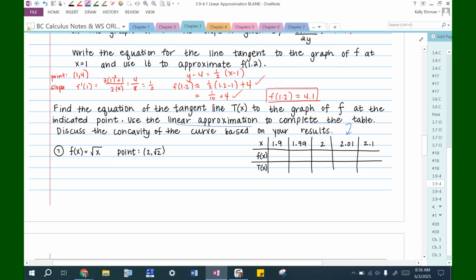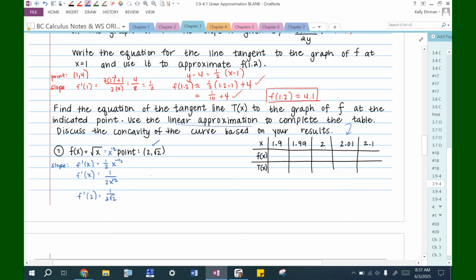So what did it tell me to do? Find the equation of the tangent line. So we have a point. Let's find a slope. Remember, square root of x is x to the 1/2. So f prime of x is equal to 1/2 x to the negative 1/2, 1/2 minus 1. And let's rewrite that so that we get rid of our negative exponents. And then we can plug in the input 2. 1 over 2 times radical 2.